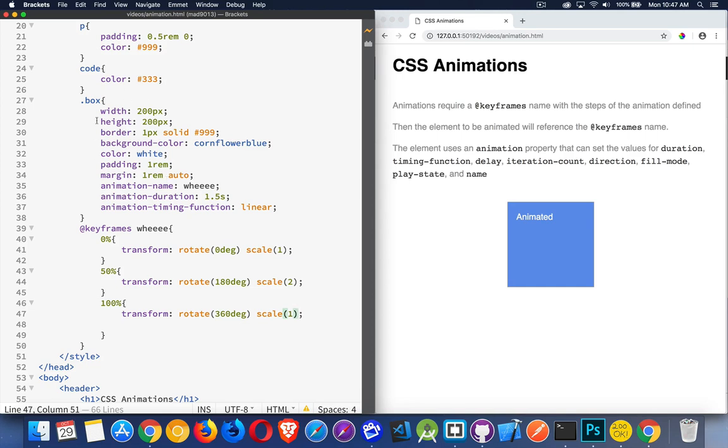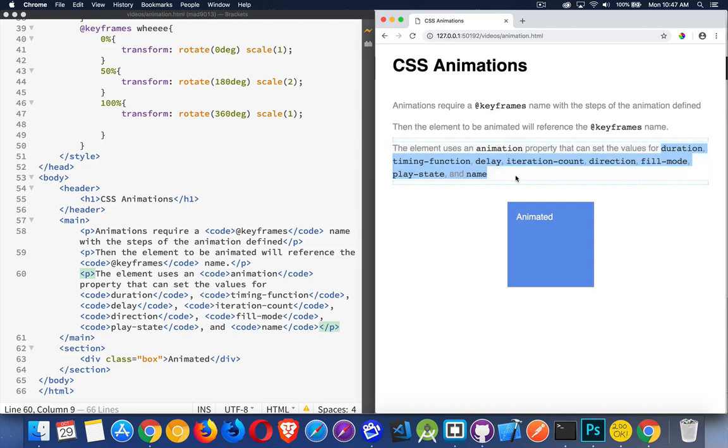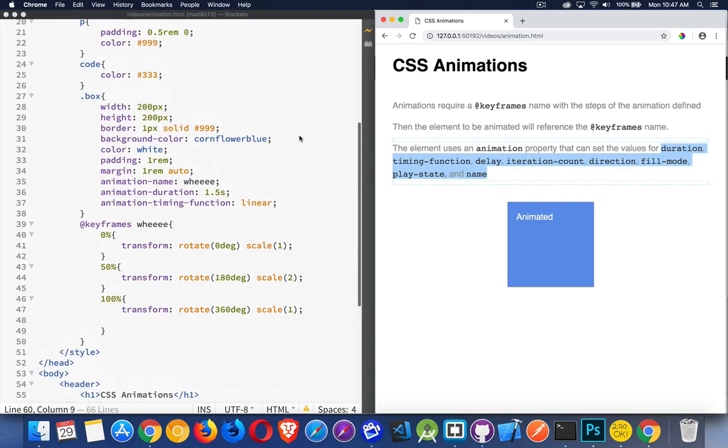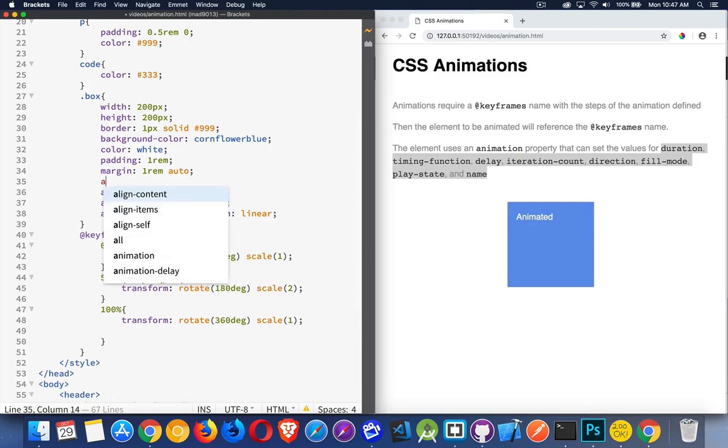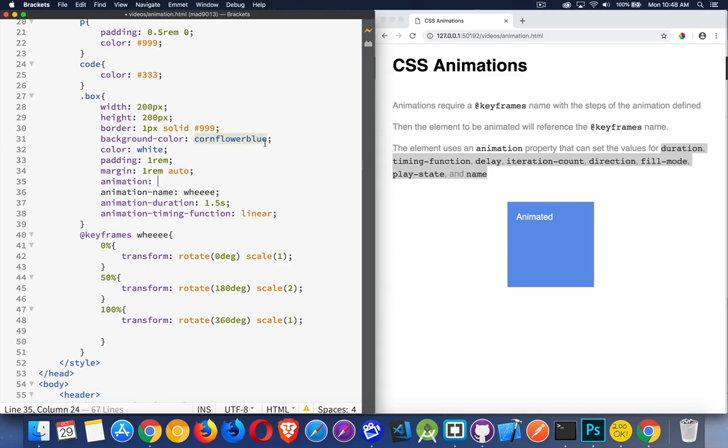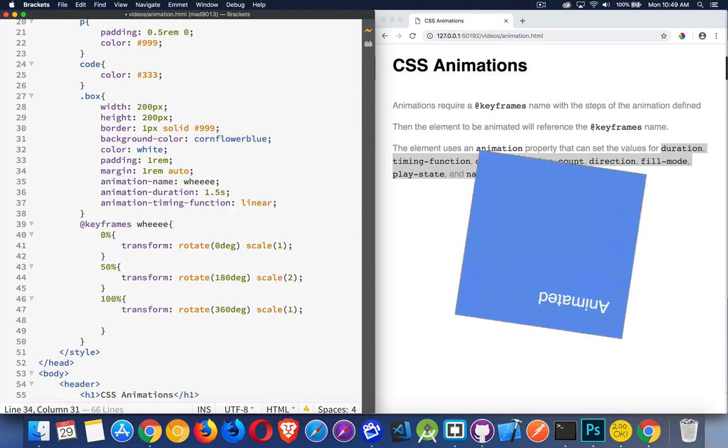Now, inside the element that you are going to be animating, so this box is what I want to animate, I need to define, and there's a whole bunch of properties. This is the list of the properties and in the order in which they're supposed to be defined. If you use the animation shorthand like this, animation, then you can list any or all of these properties. You'll need a few of them to get started, but this is the order that you're supposed to list them in. What I'm going to do in this video is I'm just going to use the individual properties so you can see them all and exactly what they mean.